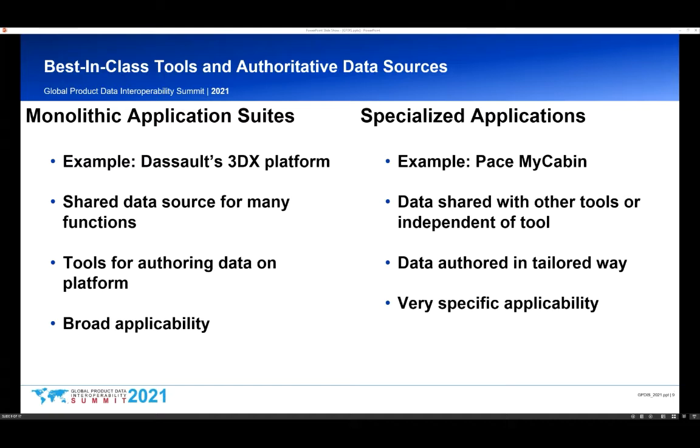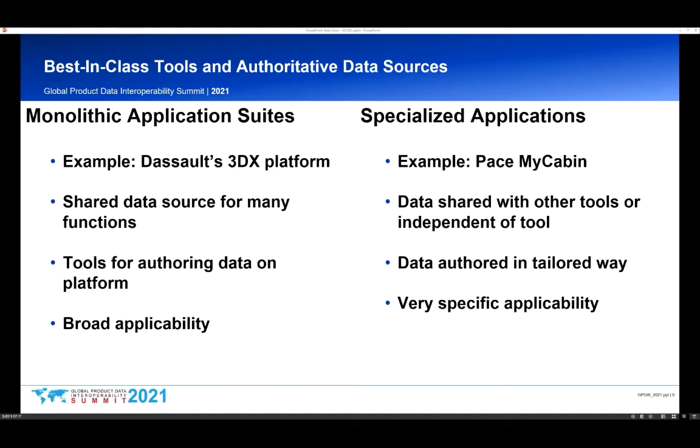The first is to have all the data, or at least as much as possible, on one platform that can provide all the user interfaces required to interact with it. So Dassault's 3DX product is in this camp. The 3D Experience platform is intended to handle the entire value stream, including requirements gathering, sales support, CAD, bill of materials, BOM management, and all that. The Dassault team created a product that is kind of out of the box capable of covering a large swath of the design and engineering space's technical needs.